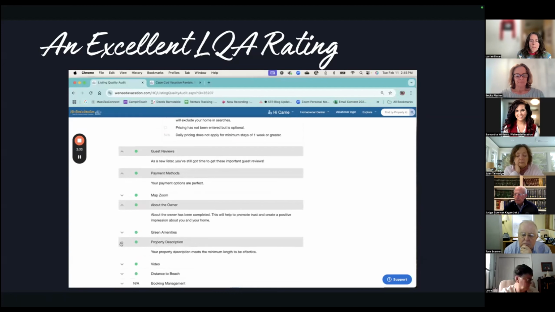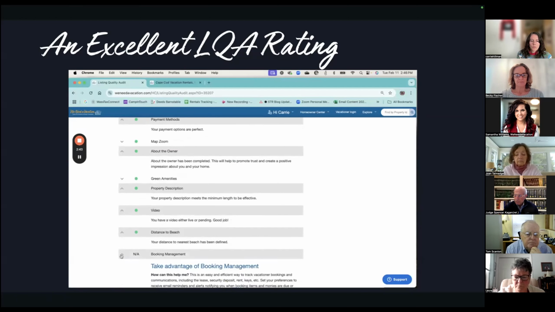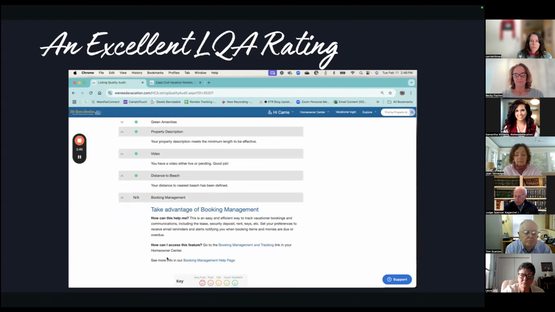The property description is longer now with more detail. I did add a video and I put in the distance to the nearest beach. I did add some booking management items as well. So that should be all set.